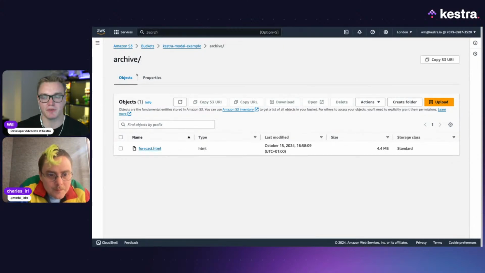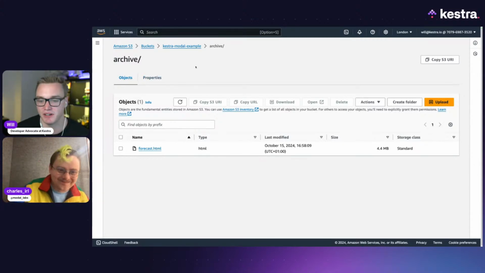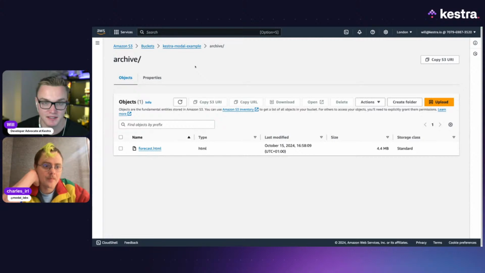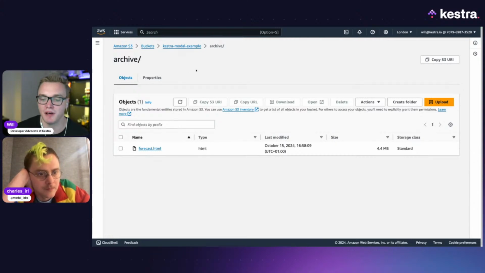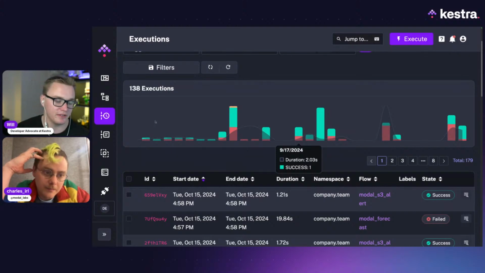So this is quite useful if you want to have a workflow automatically trigger when a file is received, process the file, and then move it to a different folder or a different bucket to show that this file has been processed. Or you can delete it if you're crazy and you don't care about data integrity. You can delete the file too, and maybe you want to because it's massive and you can't afford to store all of them. But yeah, it's an example of where you can use the event-driven nature of Kestra, combined with the power of Modal, to create very complex workflows that suit whatever needs you have. Charles, anything else you wanna add to this?